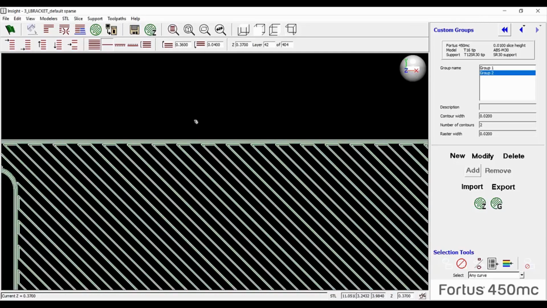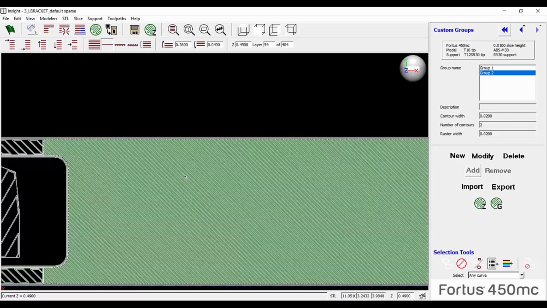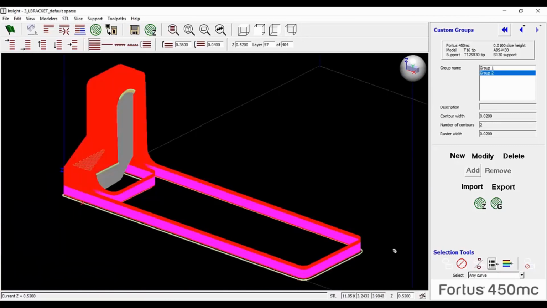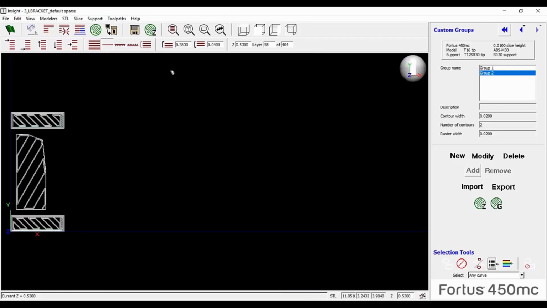And then we return to our normal sparse fill for 10 layers to kind of rebuild this. And after 10 layers of that, we get something sufficient to cap. So said and done, from the outside looking in, this should look exactly like a sparse fill part. We're just going to find that it used a lot less material and took a lot less time to deposit all that less material.